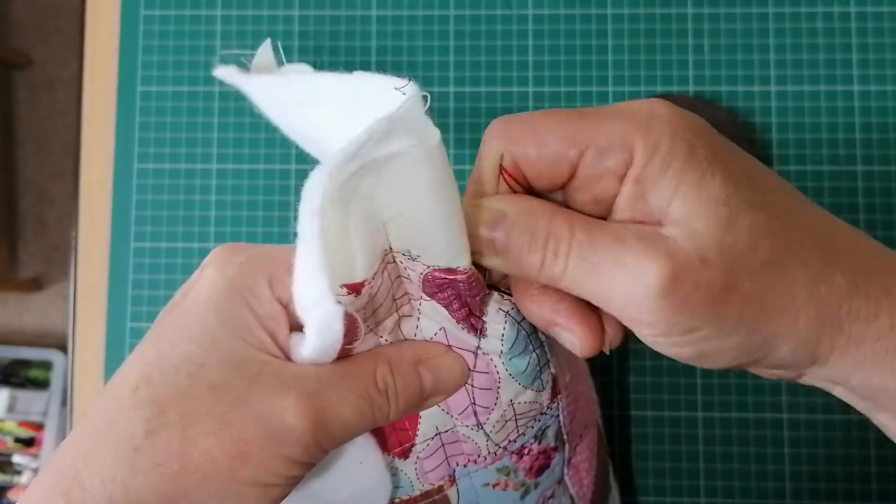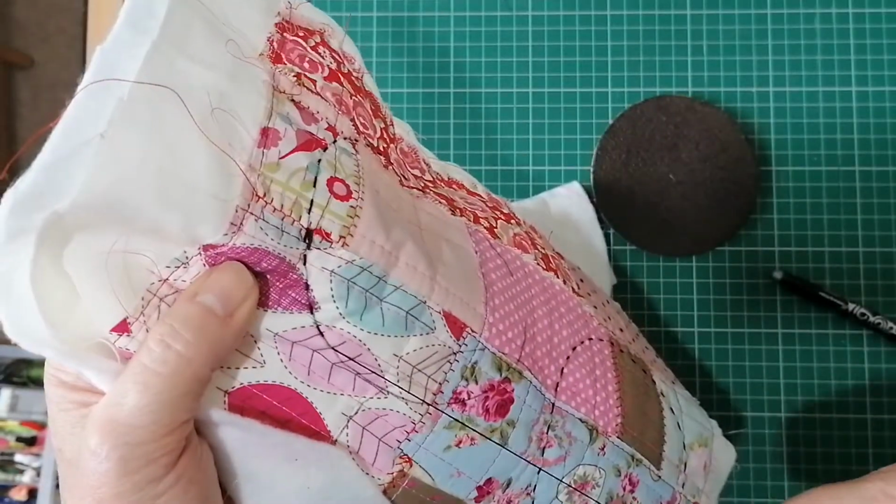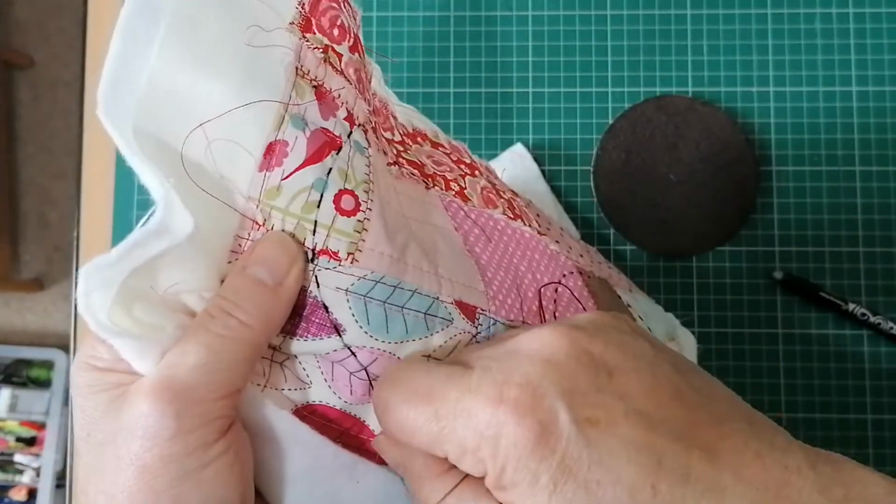There is absolutely no rocket science to this. You can see what I'm doing. I'm just taking the needle in and out, in and out. You don't even have to have a sashiko needle.